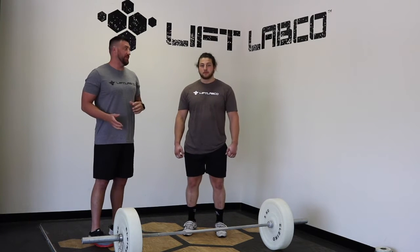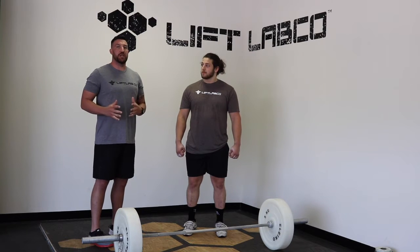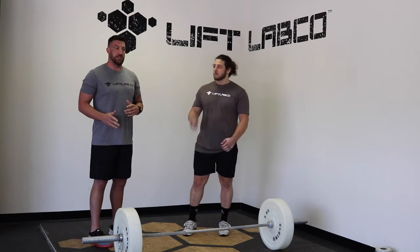When athletes come to us and they have a powerlifting background, a lot of times the question comes up is how much strength is too much strength? And the answer is always there's no such thing as too much strength. However, we want to make sure that we have strength in the right positions.